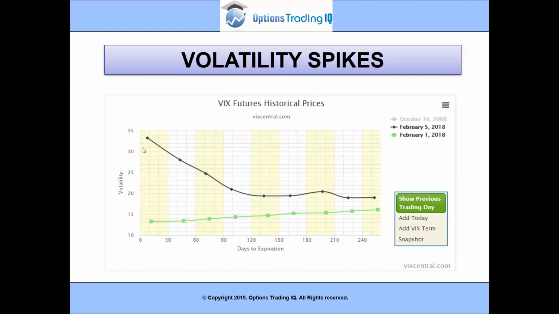So obviously the closest one would be the spot VIX. What is the VIX at today? This is actually a historical one that we're looking at, which I'll explain in a second. And based on the option prices, what do traders think the VIX is going to be further out in time, etc. Usually it's sloping upwards and to the right, as you can see with that green line.